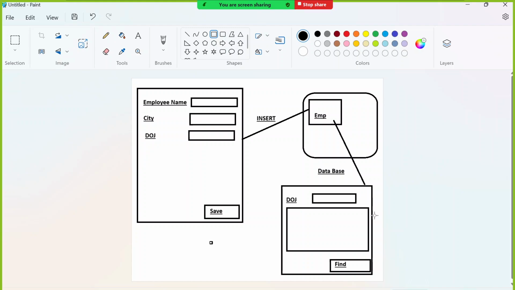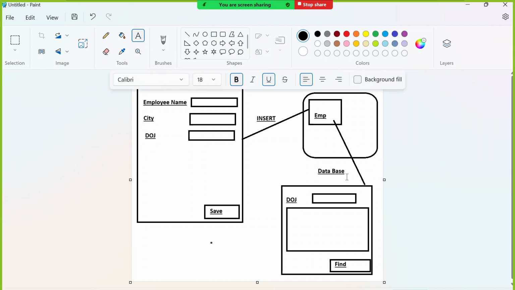So this application should be able to select all those records from the employee table and display them here in the form of a report. And what scenario is it? Is it insert or read? Are we reading the data or inserting the data here? Reading the data from the database table, right? So we are reading the data from the database table and displaying it in the application. In the first scenario, we are inserting data into database tables through an application screen.